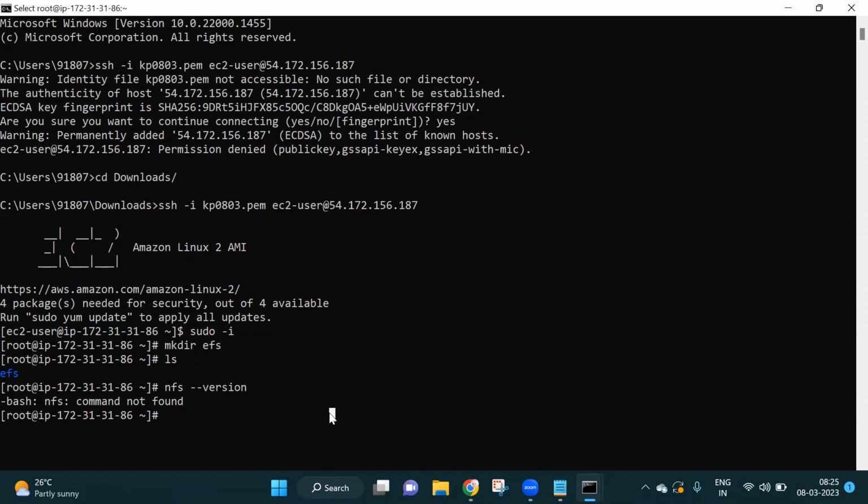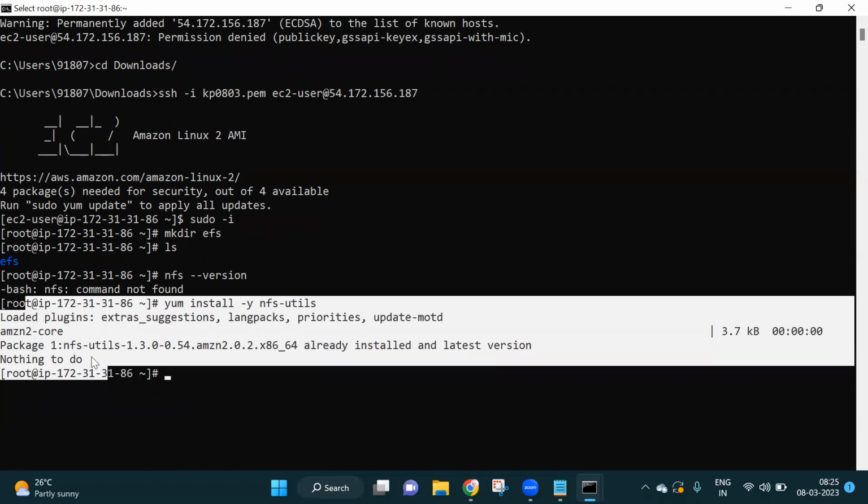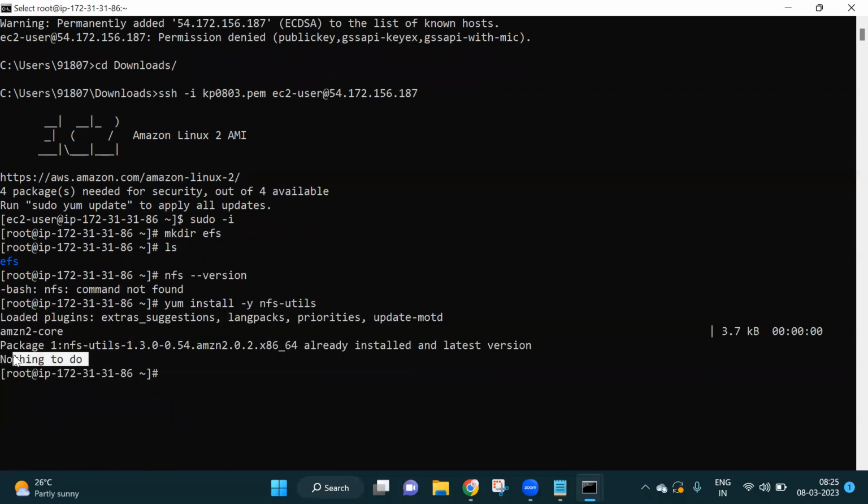How can I install? yum install -y nfs-utils is the command to install NFS. Press enter. It is saying there is nothing to do. nfs-utils is already available in your machine.